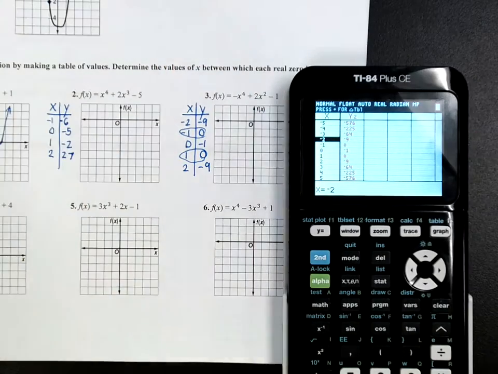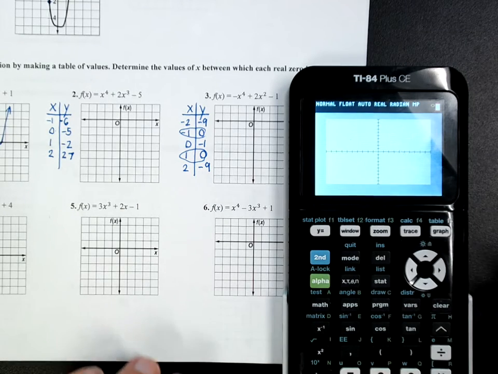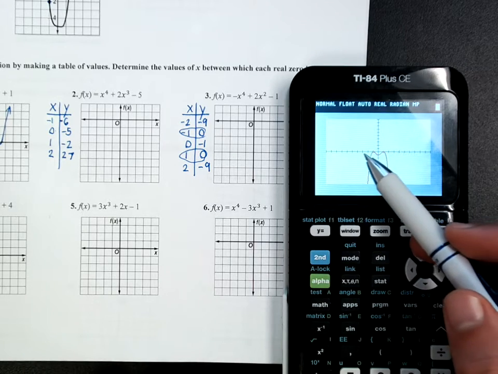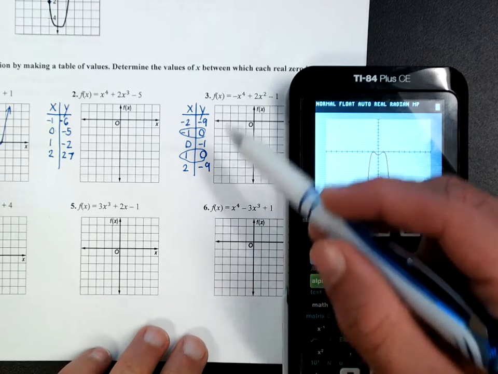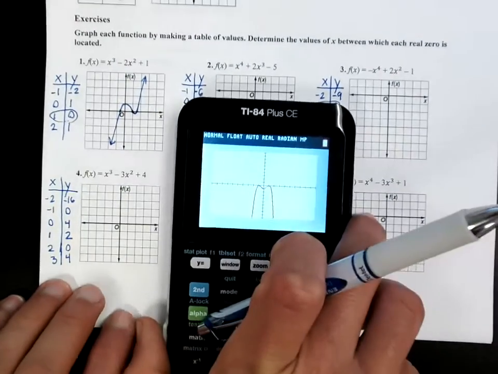Now, it's not clear just by looking at this if this is either a double root or a single root. You really don't know. It doesn't really give you that much. So let's just take a look at it. So apparently I have a double root here and a double root here. So one negative, one positive, like we talked about. Okay, and then finally let's do this number 4 here.